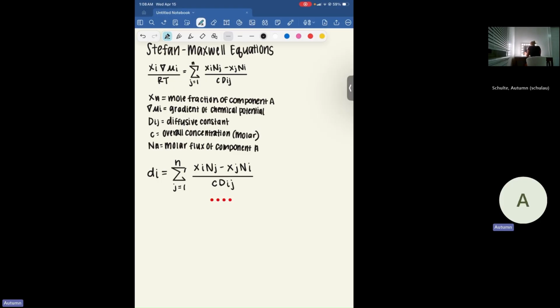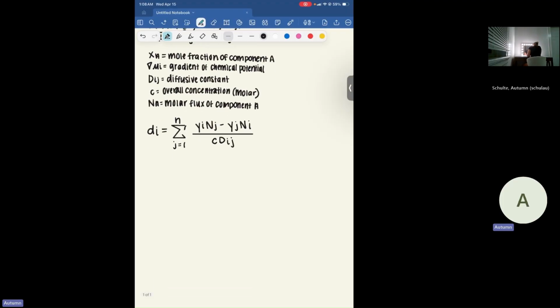Now, normally when we're talking about components here, we're going to be talking about the vapor phase. If you've taken any sort of thermodynamics course, you'll notice that when we're speaking about mole fraction in the liquid phase, that's usually when we use x. We use y when we're talking about the vapor phase. So I'm going to simply change these x's into y's, just so that we can note that we are talking about the vapor phase.